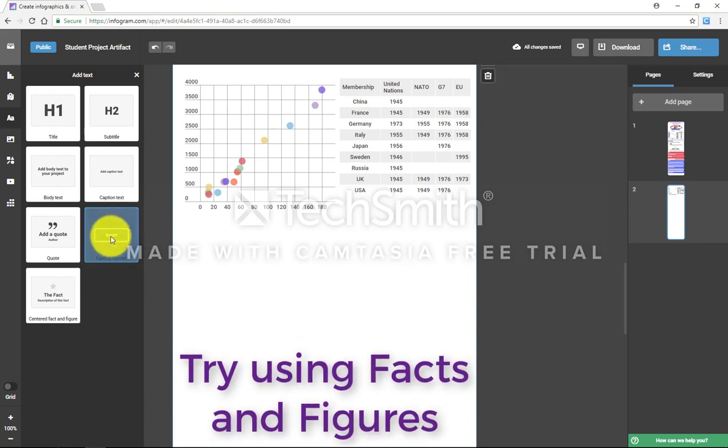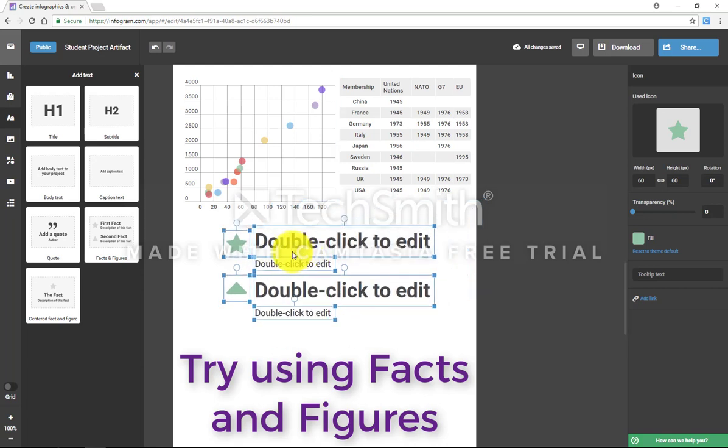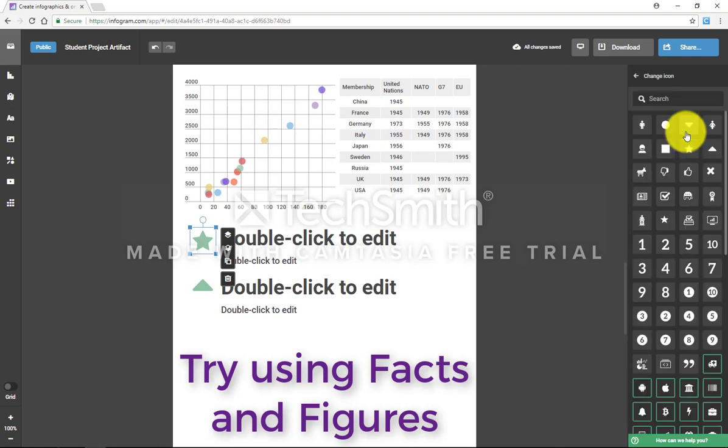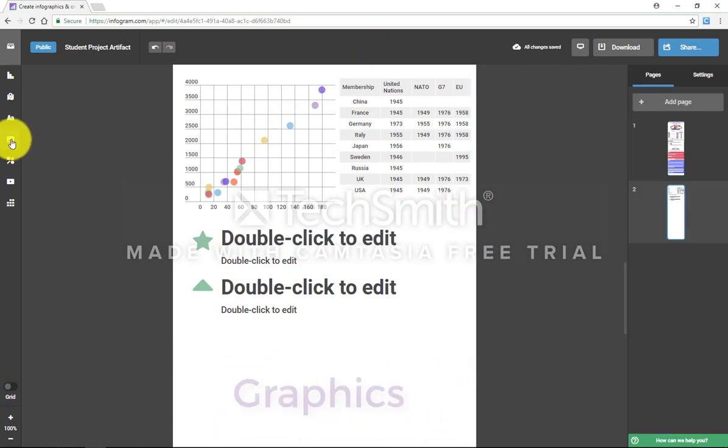So if I click on this one, for example, notice I've got some options here. I can change the text inside of here, but I can also change the icon as well. So if I click outside of here and go here, I can actually change what this is. I can click on the icon, change it to one of the free ones that are available, and you choose whatever you like and then choose a color for it. So that's an option you can use for your highlights.